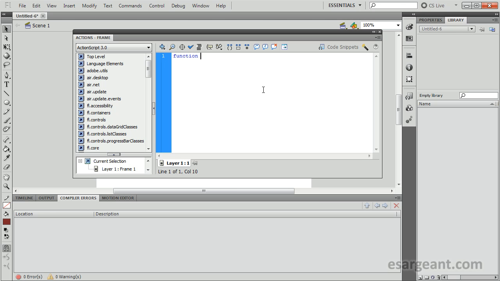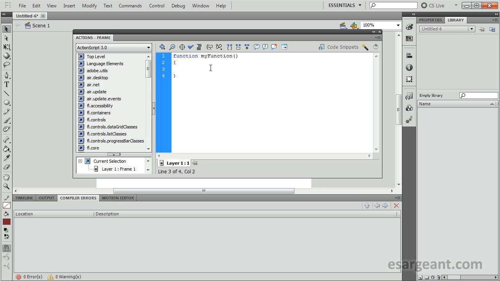So you use the keyword function, and then you give it a name. So this can be anything you want. I'm just going to call it my function. And in its simplest form, you just use an open bracket, a closing bracket. That's how you declare a function. And then, underneath it, within curly braces, is the contents of that function.